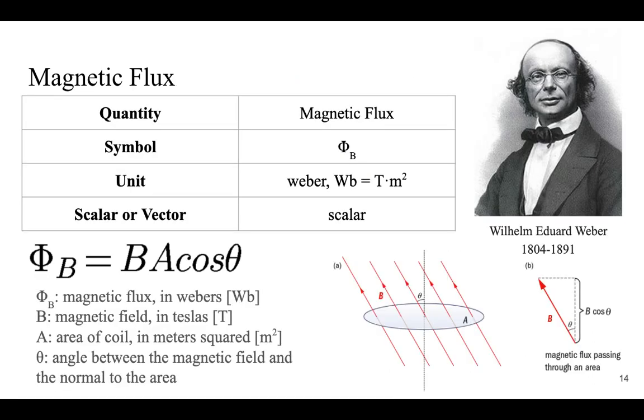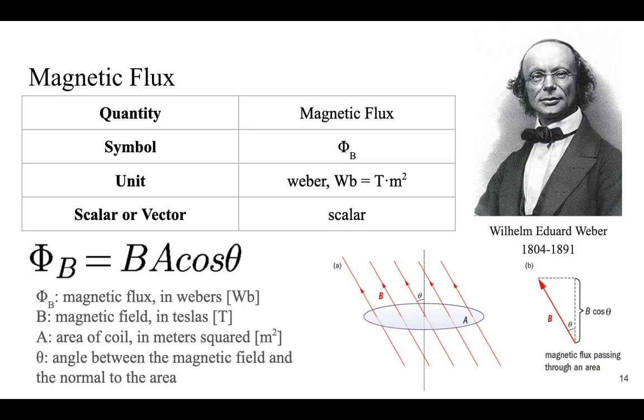So magnetic flux, I tried to look up the exact right way to pronounce this. I believe it's actually Weber in English. That to me looks like it should be Weber. In German, it would be Weber, but yeah, I think these are called Webers. I like Weber. I mean, Weber should have two B's, but whatever.